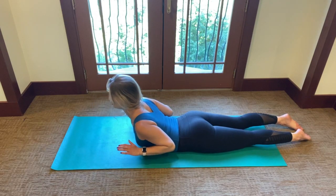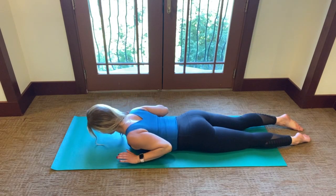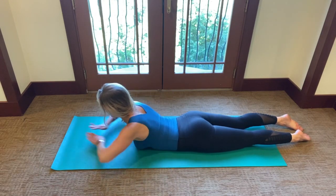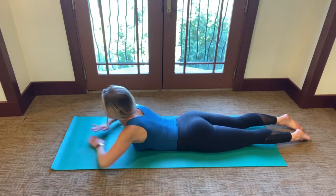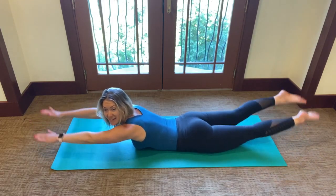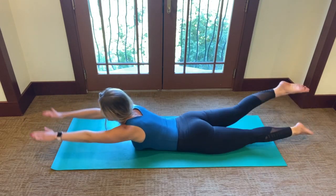Try to keep your head in a neutral position, so looking down towards the mat. Last one, hold, and if you want to, you can add some swimming arms. Drawing your abdominals in, keep going, and then take a break if you need to. Otherwise, see if you can do some swimming here. Coming up as high as you can, pointing those toes, lengthening.